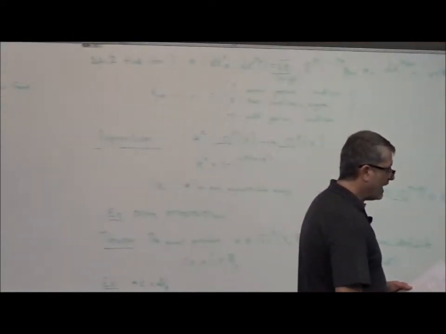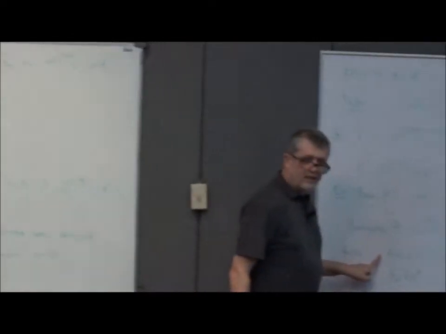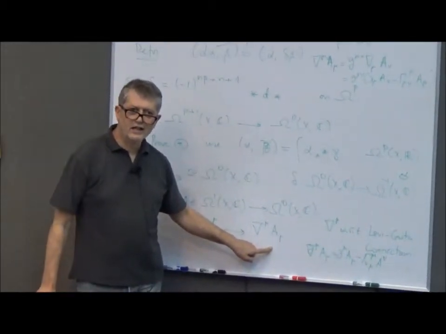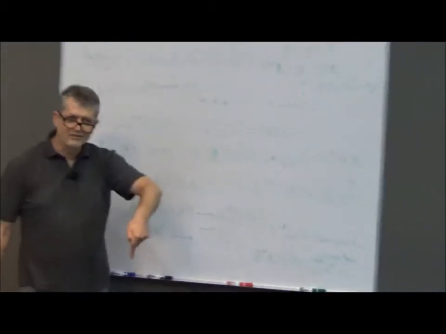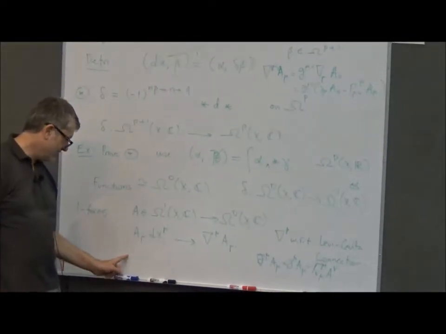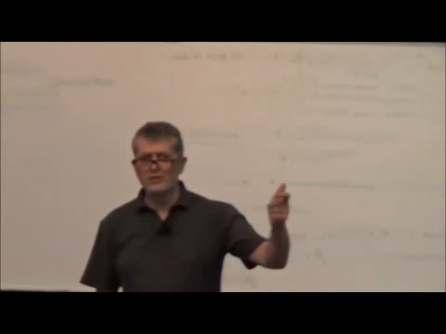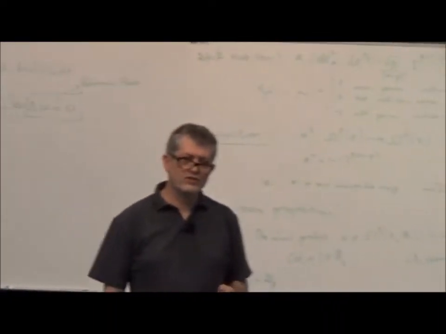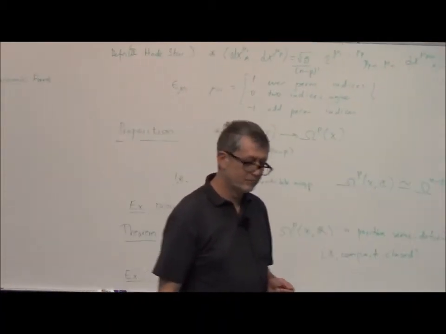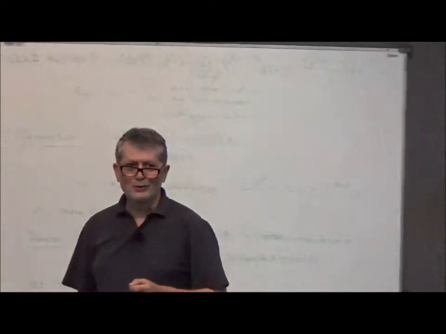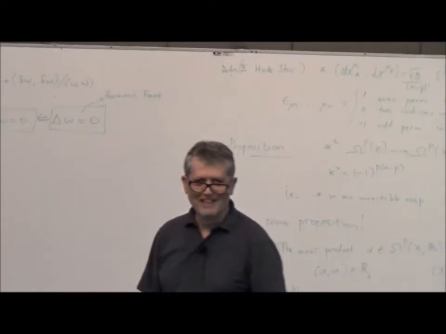So if I set it for A, and then I said delta A is 0, you would tell me that the covariant gradient of A was 0. It's one way, down. And you'd also tell me that dA, which is F, is 0. So if I was doing gauge theory, I would say I had a field strength which was 0, and a gauge field which is gauge fixed, in the Lorentz gauge. This is the Lorentz gauge. And you don't mind, because Nadain told you that you could do that. Okay?